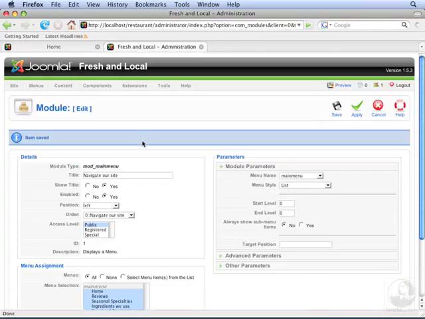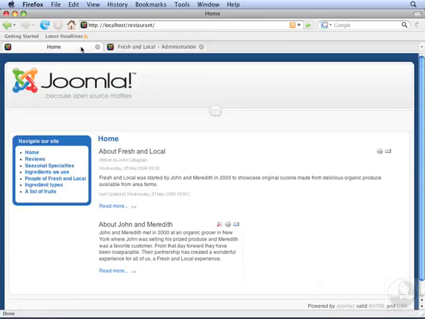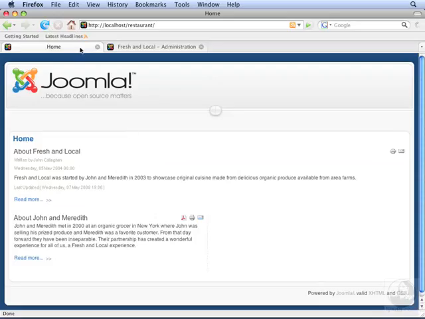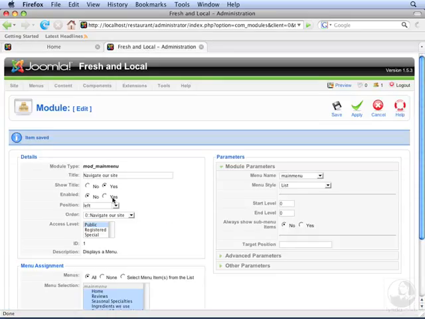There may be some situations where you don't want to show the menu on your site at all. This may be a case where you have a very simple website that's just one page, and you want to manage it through Joomla, but you don't want to display a menu. To do this, set Enabled to No. Click Apply, and go to the front end, and click Refresh. You'll notice that now the menu no longer displays, but we want it on our site, so we're going to put it back. Go back to the back end. Now set Enabled to Yes.